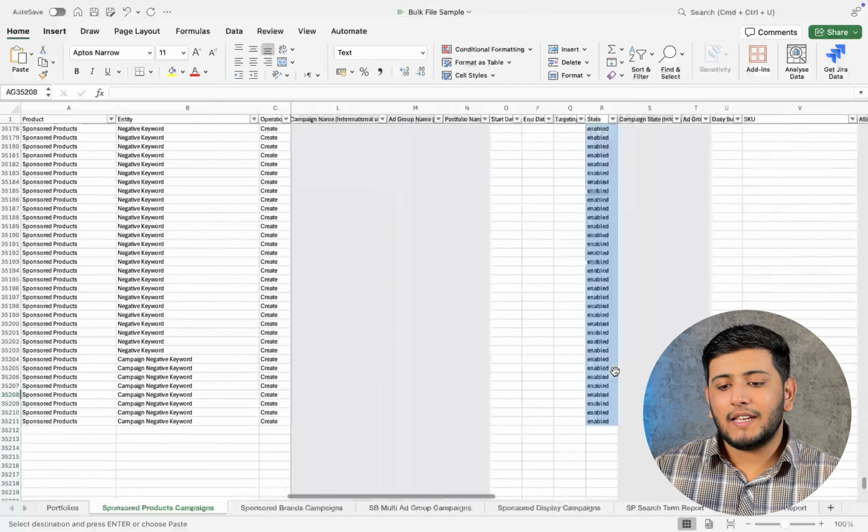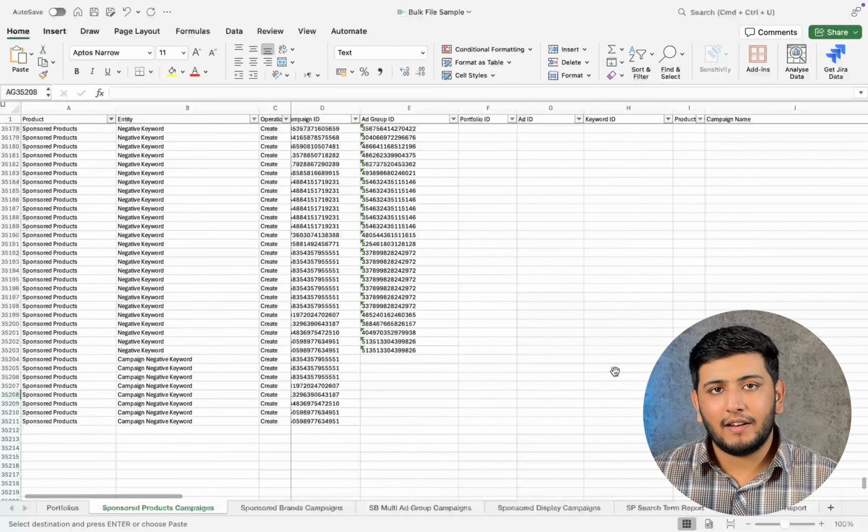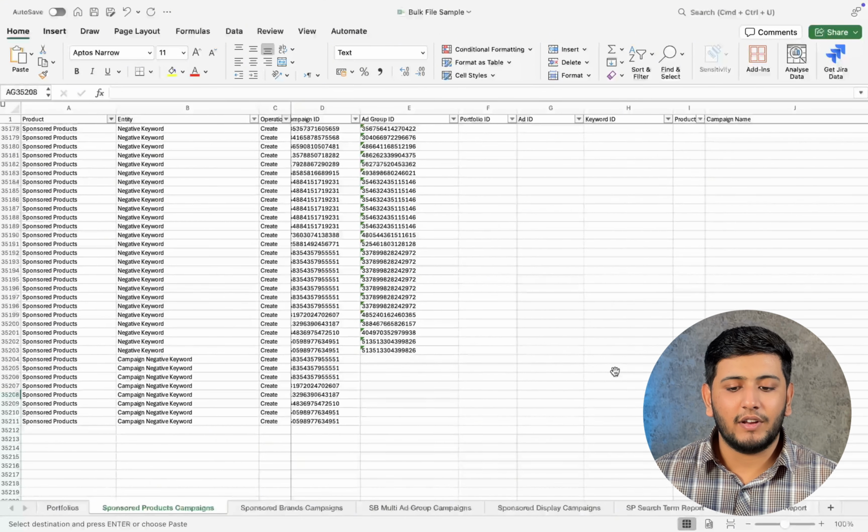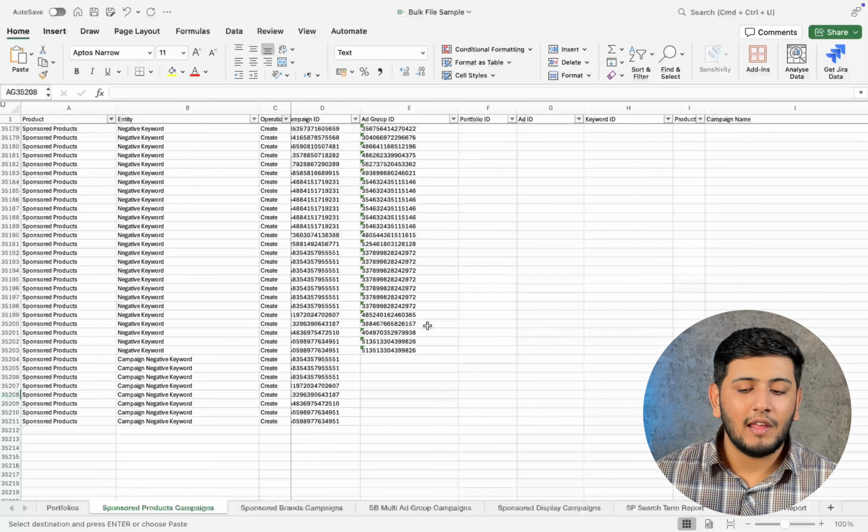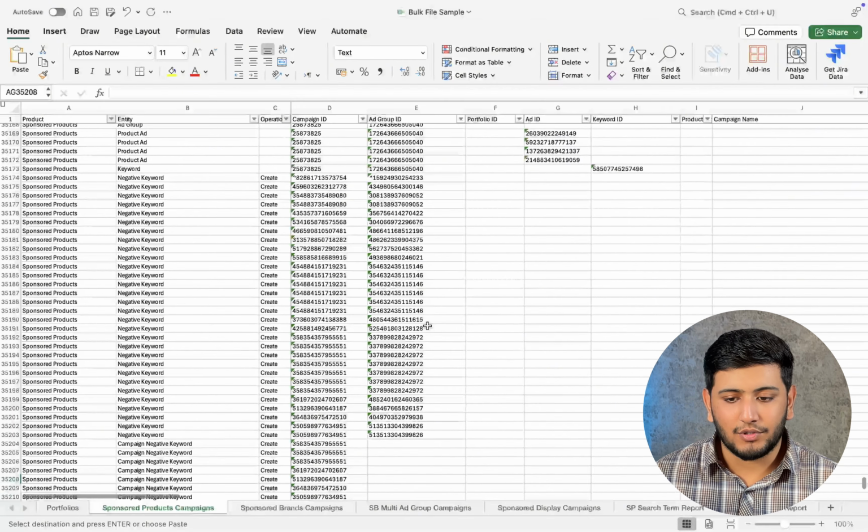Once I upload this file to Amazon Seller Central, this will negate all of my entries at the ad group and campaign level, depending upon what settings I have chosen. So see, this is super quick. Within 5 minutes, you can negate hundreds of keywords. But be sure that you really want to negate these keywords and that you have all your metrics filled up. Now you know how to add negative keywords to your campaigns using bulk files, giving you the power to cut down on irrelevant clicks and make the most of your ad budget.